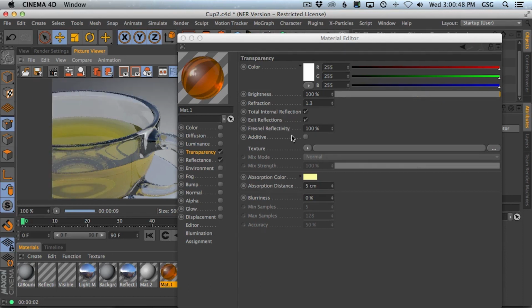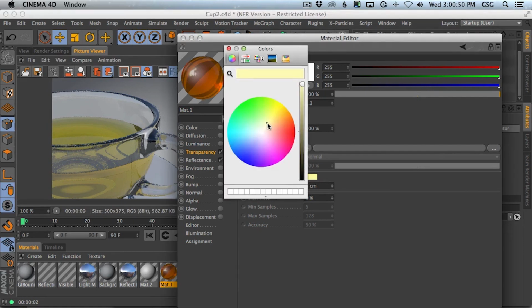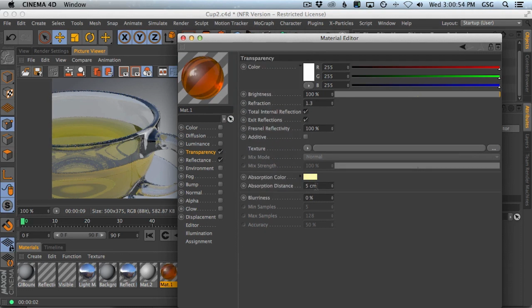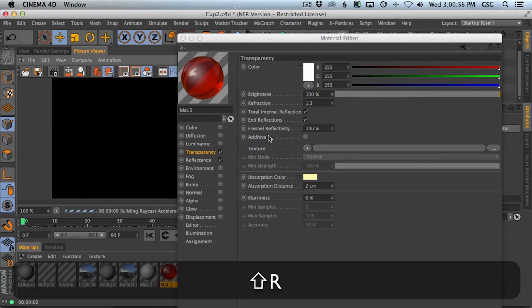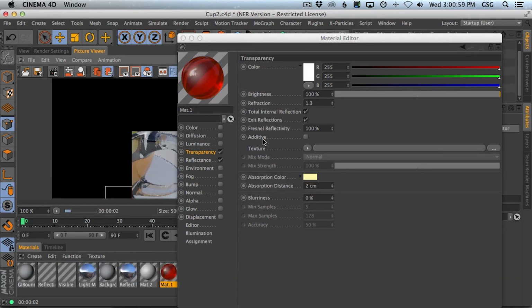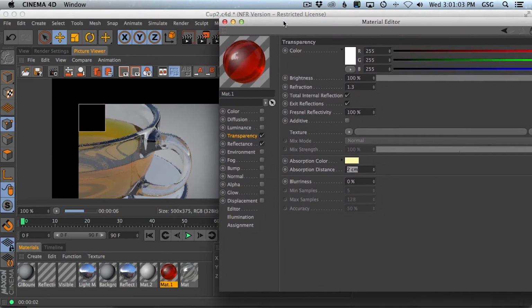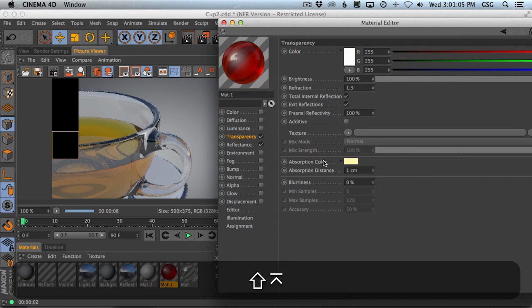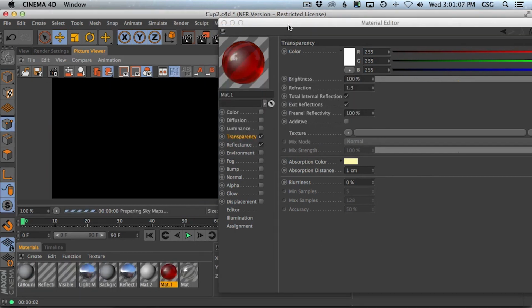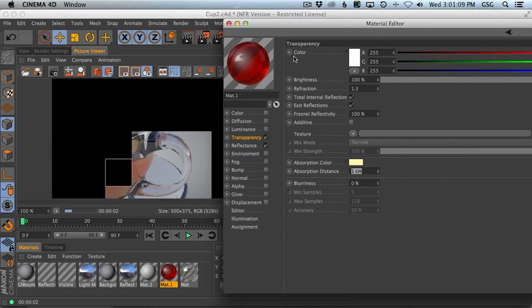So if you add a little bit more red and actually don't change that. That's pretty good. Let's drop our absorption distance down to 2 or something. 1 or 2. Oh god. And now you see right away, I made it redder. But now we're transitioning from orange to yellow. So now make it 1 or even 0.5, and we should really start picking the colors out of it. Oh yeah, dude.